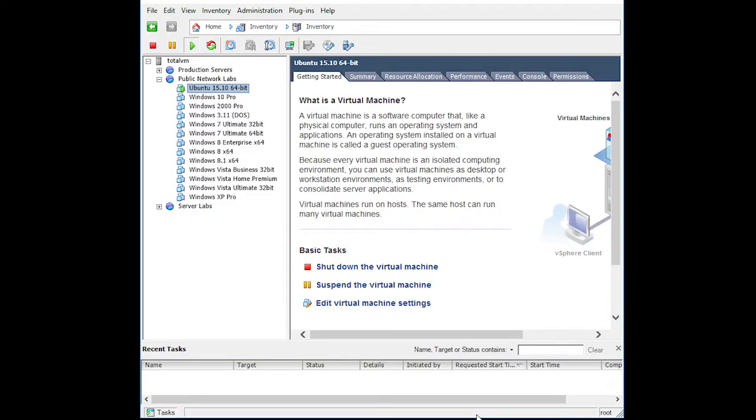For us, the big thing we're doing is testing software to make sure that it works on different operating systems. We also do some policy checking, like if I set a policy that could mess everybody up, we try it on a virtual machine first. We do patches on a virtual machine, make sure the patch doesn't blow everybody up. So we can do a lot of fun stuff with it.